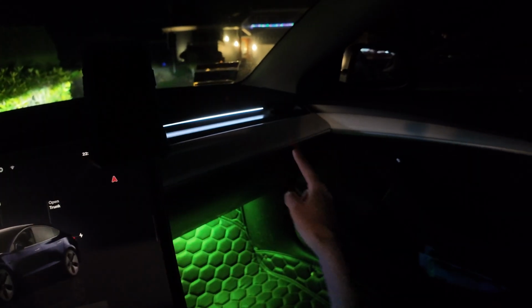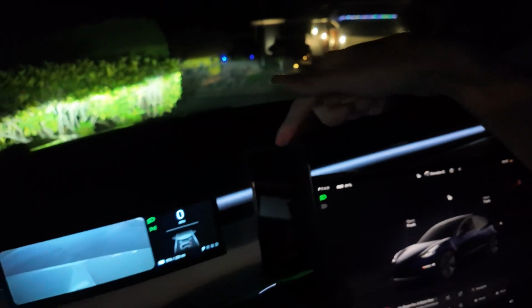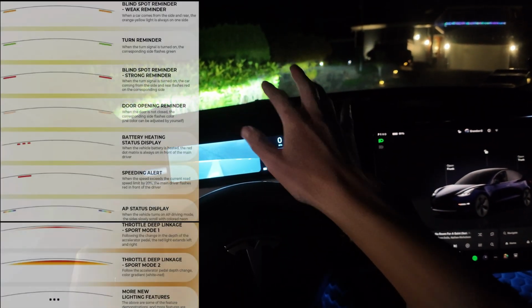All right, guys, check this out. So light is going across the whole top, right? We have this light installed here and it looks sick. I found a few cool features. Let's demo some of them.